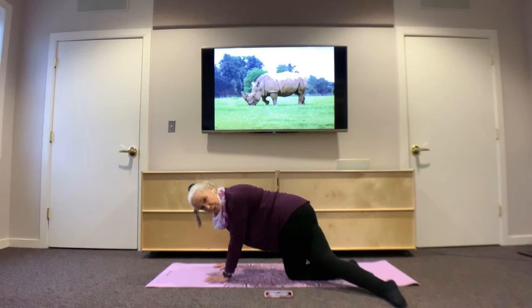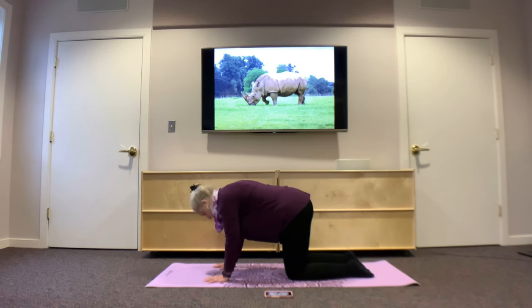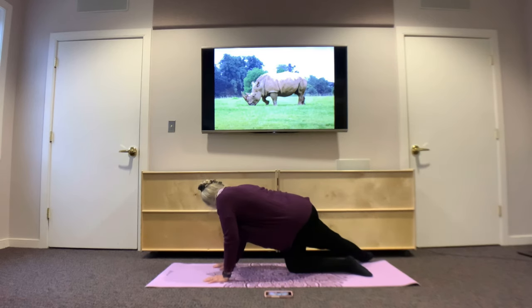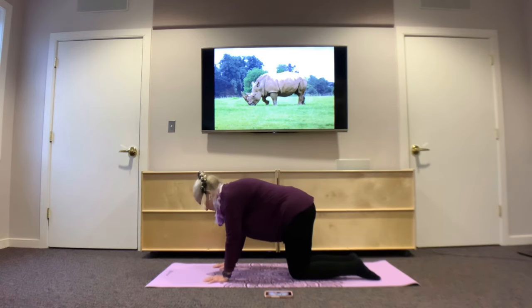And whatever we do on one side, of course we have to do on the other. So bring your knee back and let's bring the other foot out to the side and look back at it. And 2 regular breaths here. Back to rhinoceros position.